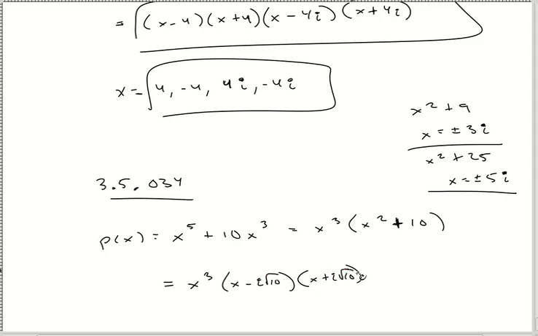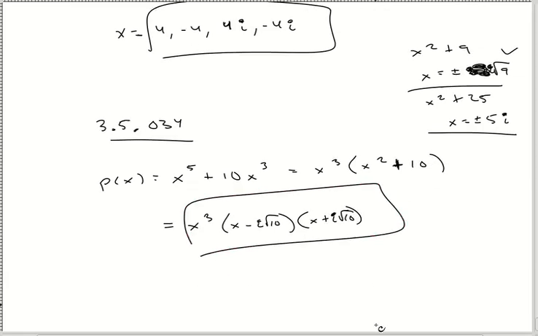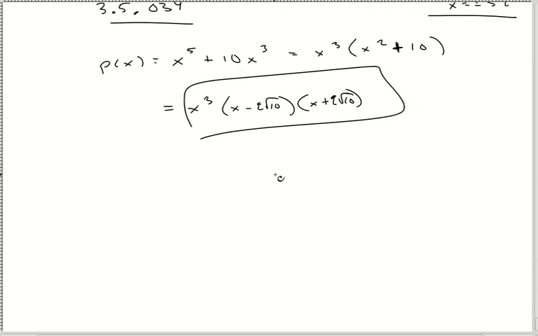Now, remember, WebAssign is not picky. You don't have to write 3 right here. You can actually say plus or minus i square root of 9, and it will still accept it. Because what's the square root of 9? It's 3. It knows that. It's smart enough to understand that. So, similar with the 10, just say square root of 10. It's a decimal. I don't really know what it is, but there you go. That's your factored form.